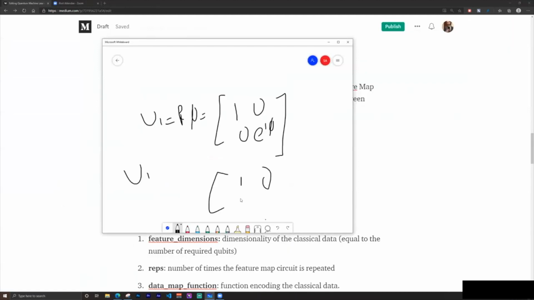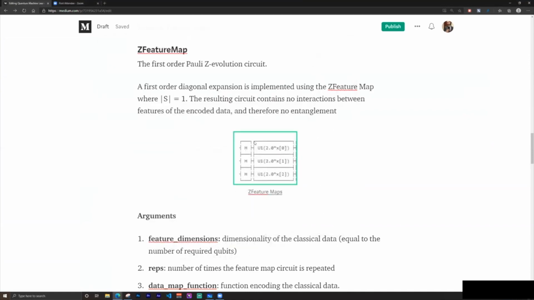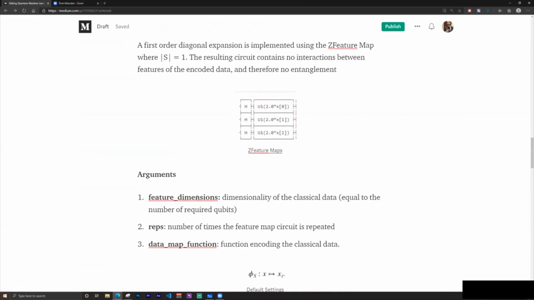So here we know that e raised to i. We know that phi is equal to 0. So this is something which comes out as e, and then we take the whole number of it, and that is where we get the 2 out of it. So this is where the 2 comes in. And then this is basically a circuit. You apply a Hadamard operation and then a rotation around the X axis, something like this is what you get. So it takes these arguments.